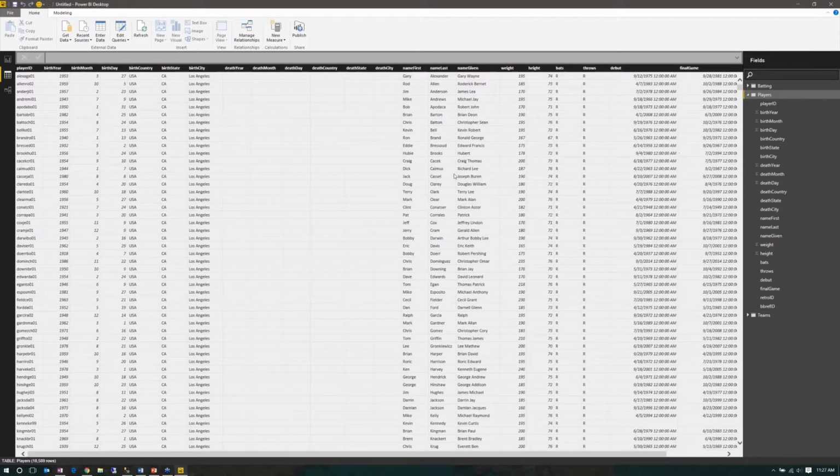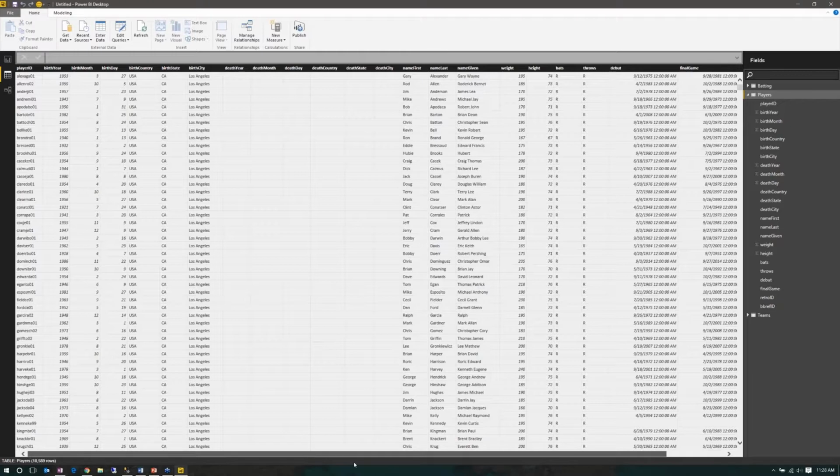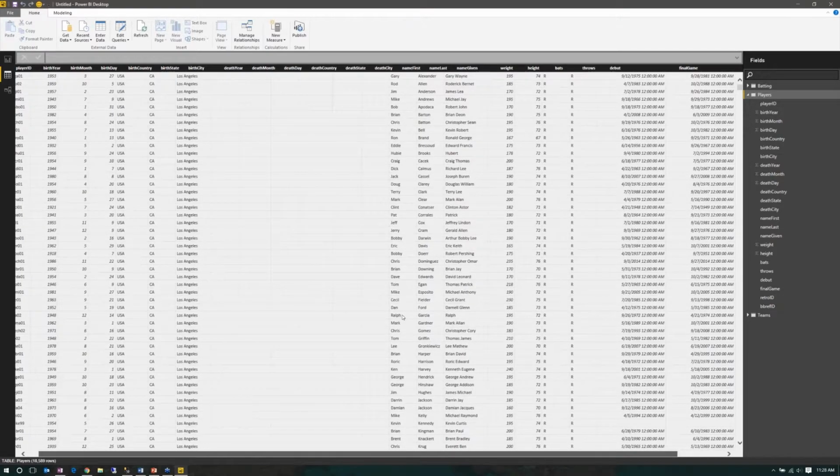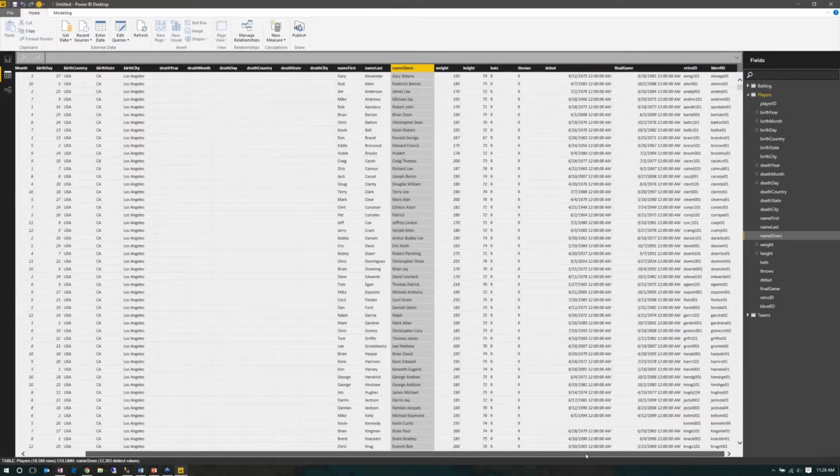So I just give that a new name. It updates automatically there. So we're looking good. Now we can see we have batting data, we have player data, we've related them together. And I want to add some new columns to my player table. If we look at this closely, I have a first name, I have a last name here, and I have a given name. Given name is not exactly how I want to display this. I really want to combine first and last name together. I don't have that column anywhere else in my data, so I'm going to go ahead and create that.